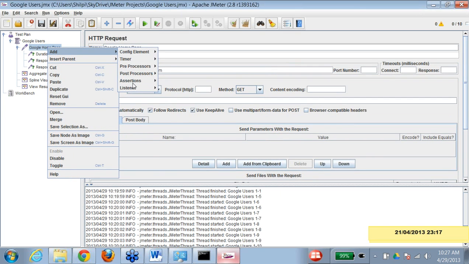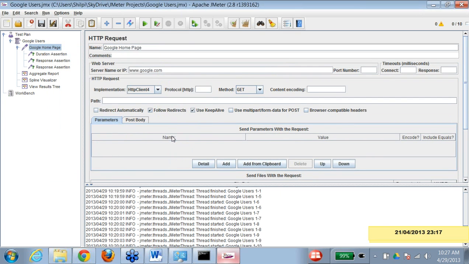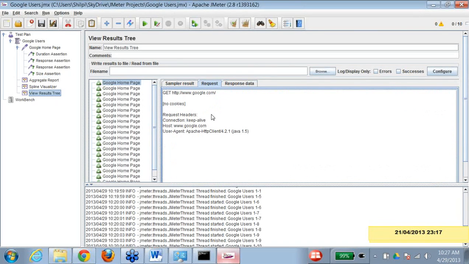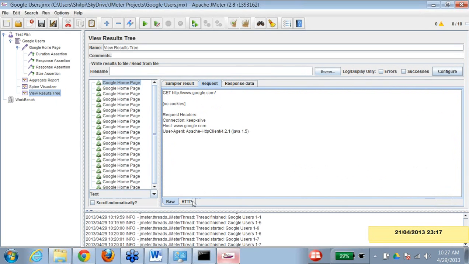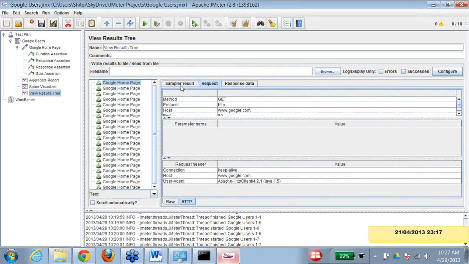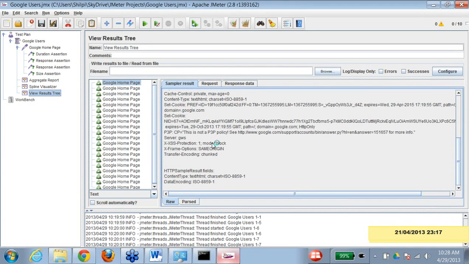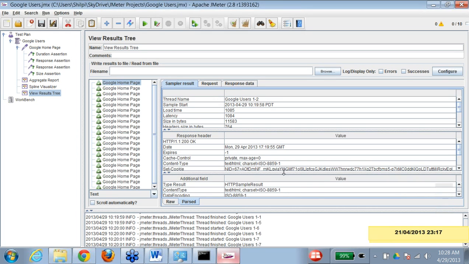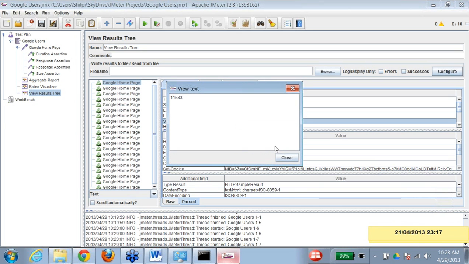Then I can add an assertion on the size. If you see here, there is the size of the response data; there is always some size, right?